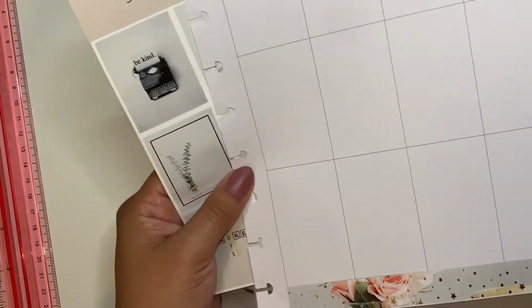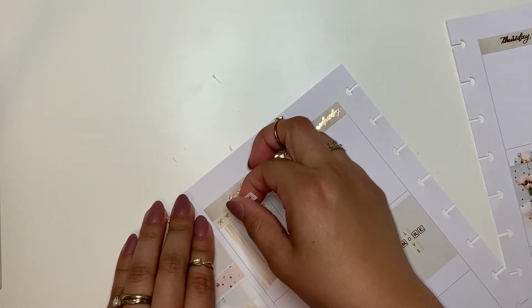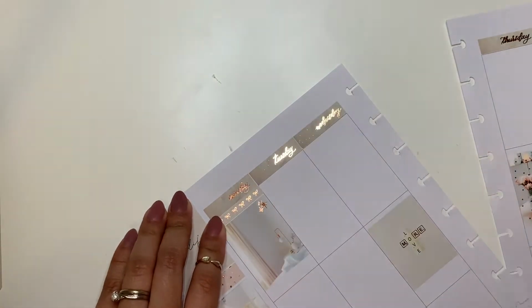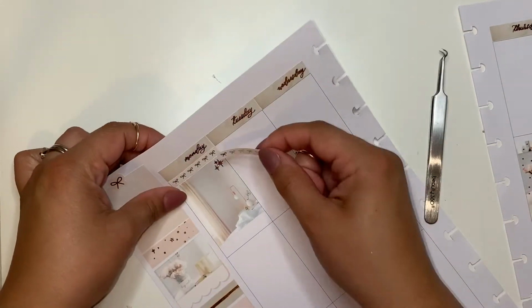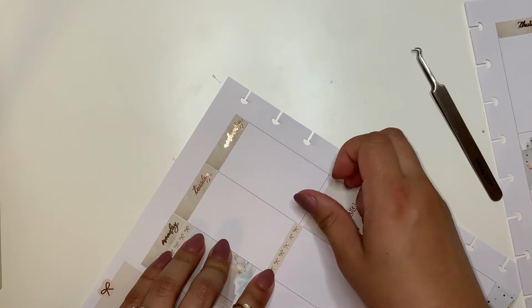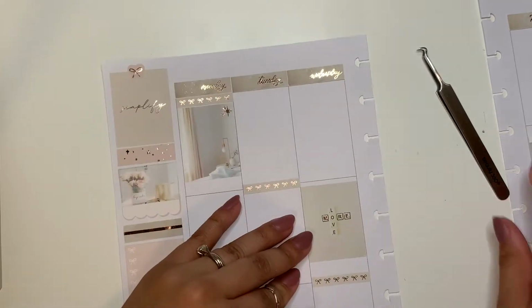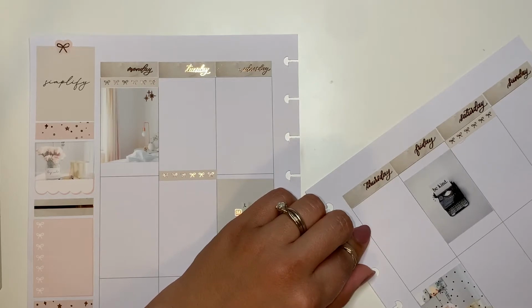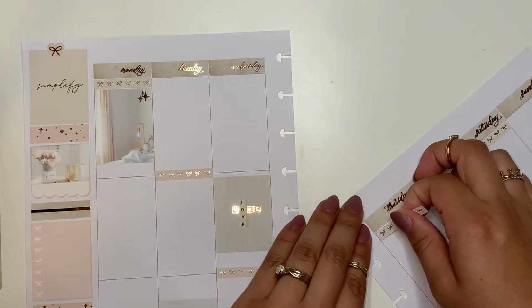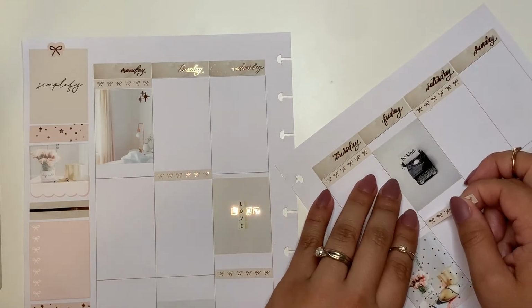So now moving on to my day to day. I was trying to figure out what colors I wanted for my headers, because I did have 4 options. And this spread was a little bit harder than my last spread with my kit. I don't know why. I knew that this kit was not for my Happy Planner, so the full boxes are a little bit smaller than the actual Happy Planner squares. But it was just a little bit hard.